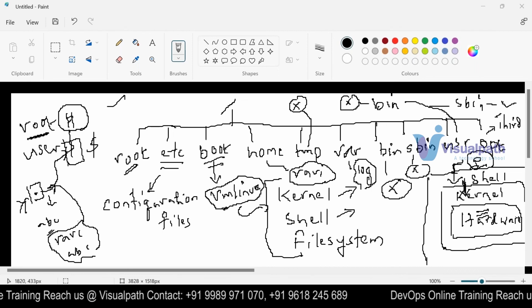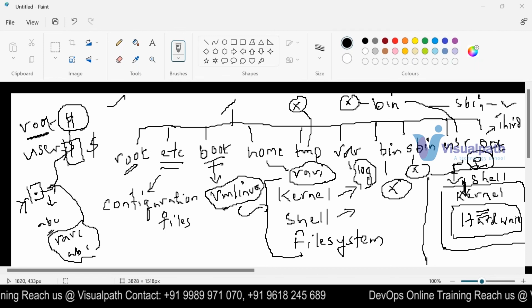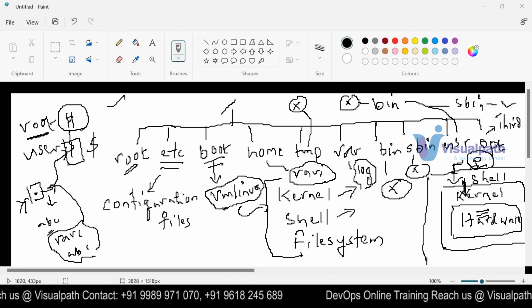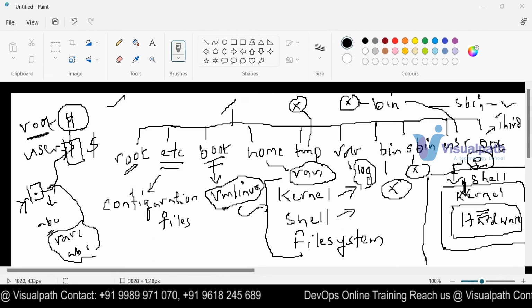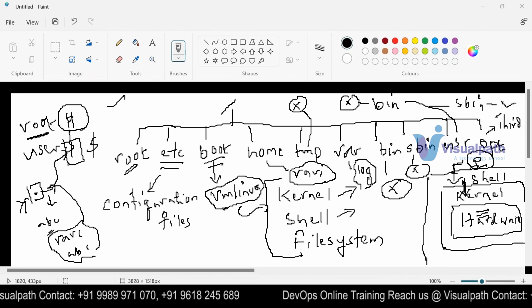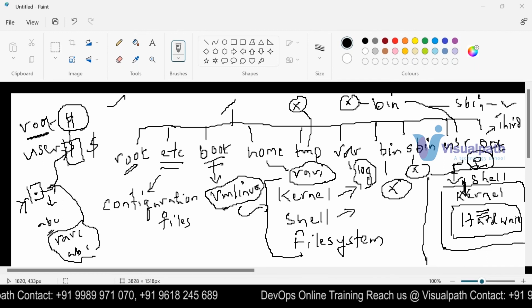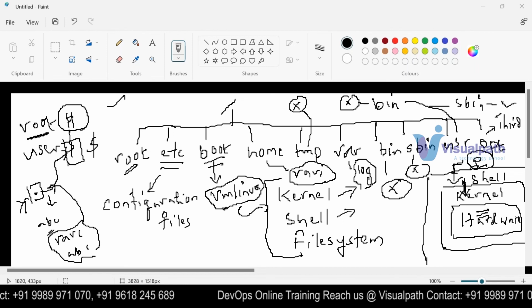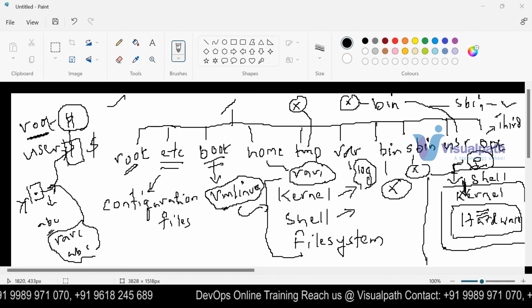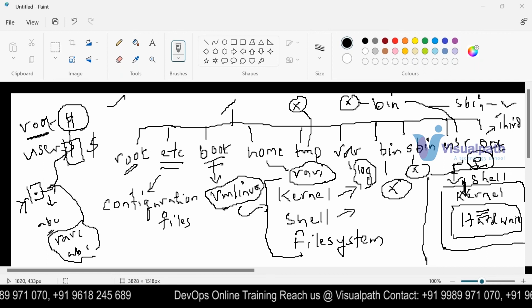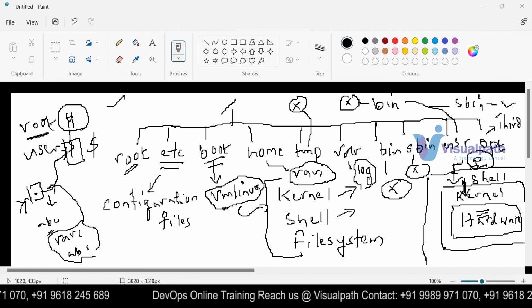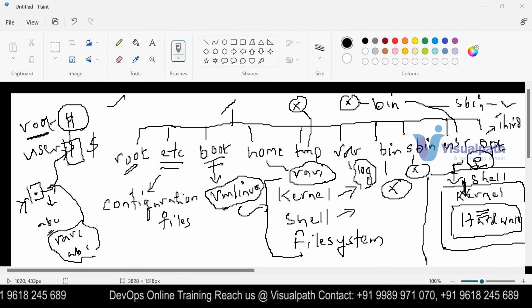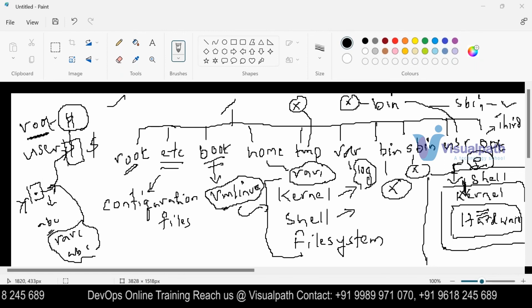Sir, I'm a SAP ABAP consultant with 10 years of experience. I wanted to reskill myself. How do you suggest? Can I come into DevOps? If you want, I can call you separately. No, there is nothing, as we discussed in the demo also, you want to reskill as DevOps, just literally follow whatever you are doing in class. That is why we are starting from ground zero. You should be good.